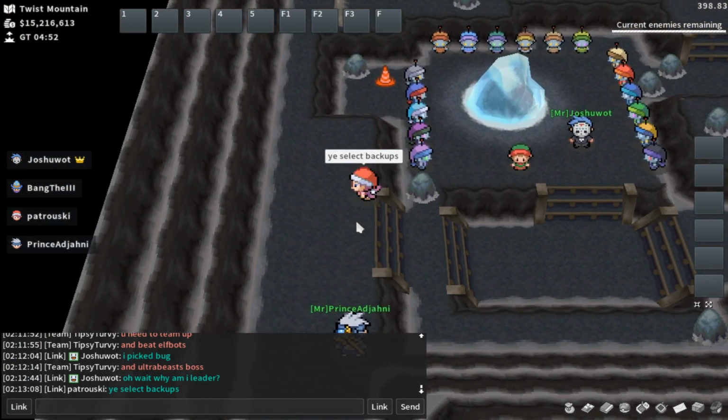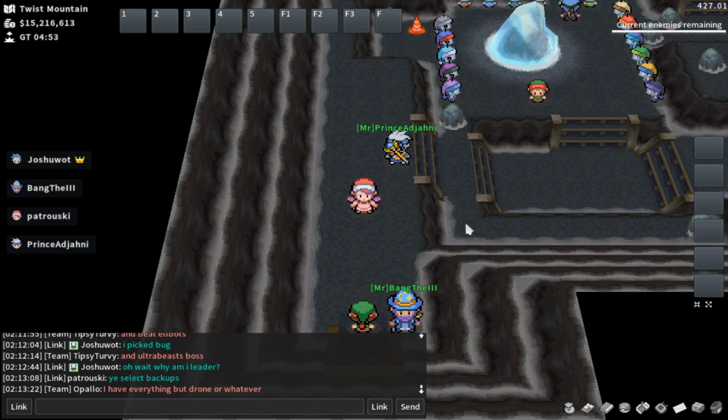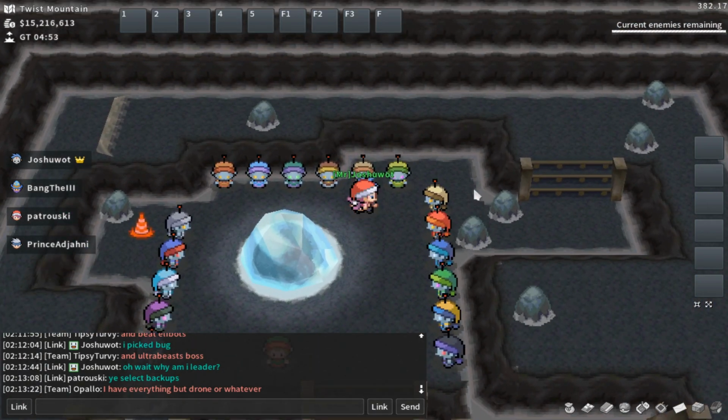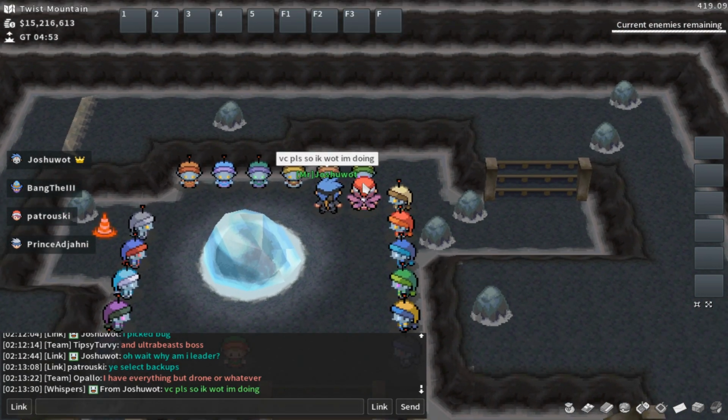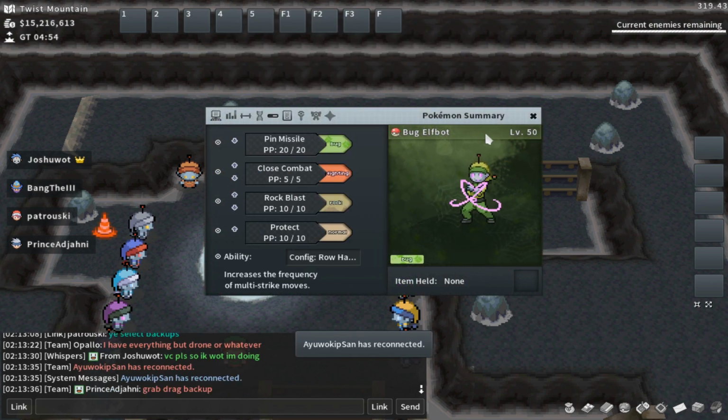Going from there, my job is to protect and support my teammate, and their job is to be bug offensive, super aggressive, and pop off and do insane damage. Let me go over and check what Bug has. Bug is going to have Rock Blast, Pin Missile, I believe, Protect. Pin Missile, Close Combat, Rock Blast, Protect. Yeah, Close Combat's the huge one.